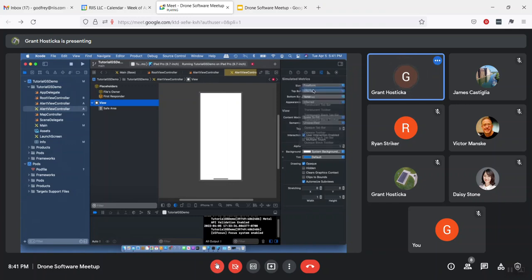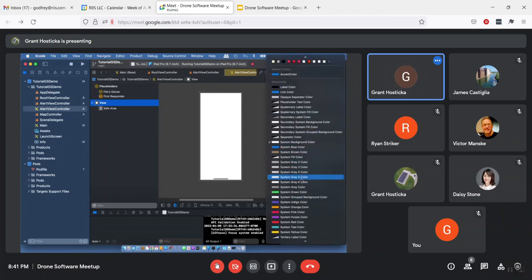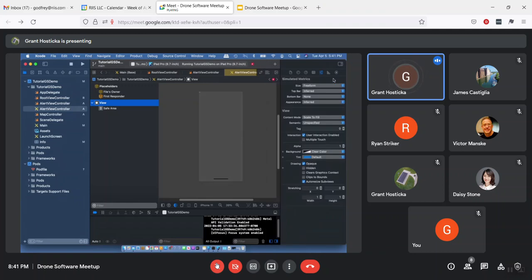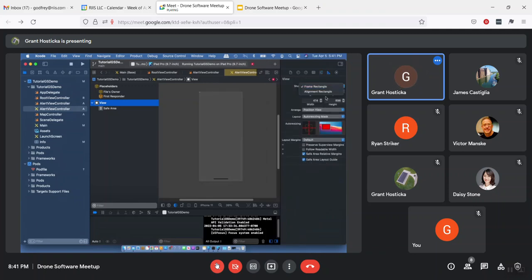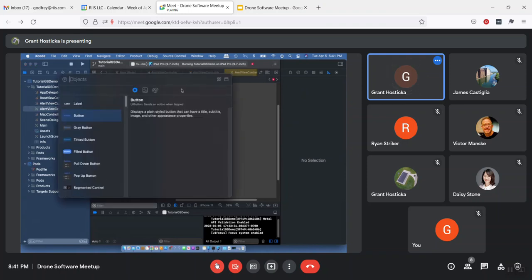So I'm just creating this alert function here. Background color, coordinates 50 by 70. We're going to add a label.